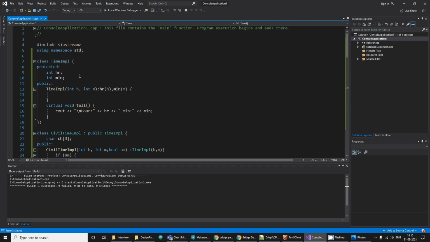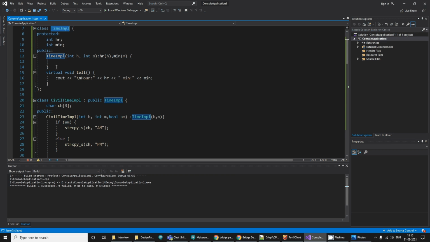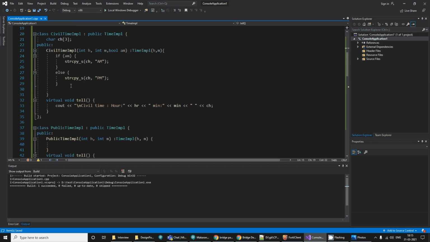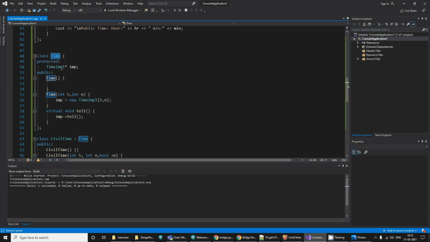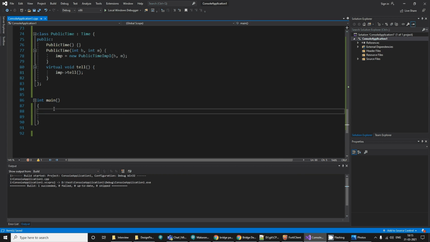So this is a bridge pattern. This is a TimeImplementation class which provides the virtual method tell that should get implemented in Civil and PublicTimeImplementation. And similarly, we have the Time class which will have this as a member, and this member will in turn get called. So now we can create pointers, three pointers. p of 0 is equal to new Time.